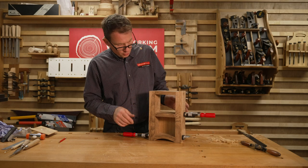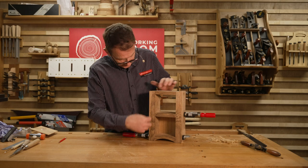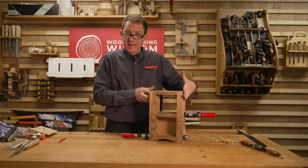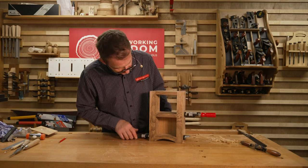So put it back together dry. We've used the offcuts of the sides lined up with where we've got them on here, just as the clamping block. So I'm going to hold on to those because they're good to create it back to square instead of pushing against that shape. So they're just clamped on. Got a clamp on the bottom.